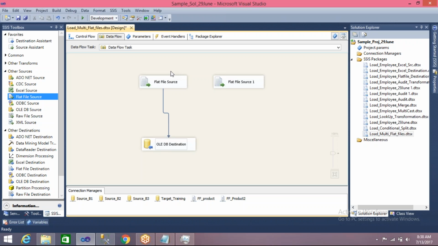But in real time, it's not the right practice to open the package every time and add a component to the already existing thing. So it's pretty much bad practice. And one more thing, we won't get access to modify the package every time. So you need to build a package in such a way that, once built, we can use it multiple times in different conditions.